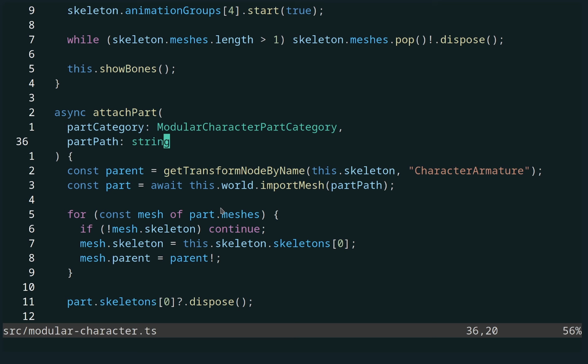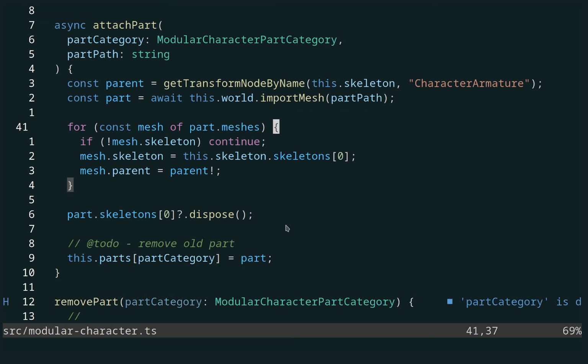But it shouldn't matter because if we ever attach another thing of that category, we'll delete the same thing of that category, which I guess you could end up in situations where you have characters that look like they have two legs and no torso. So something to consider and be careful of when designing your game. But for now, I think this will be good enough.